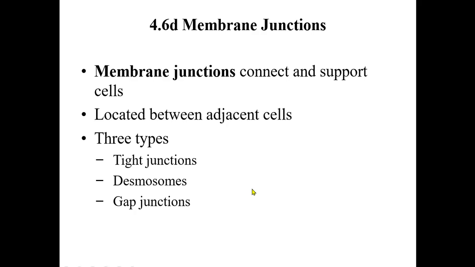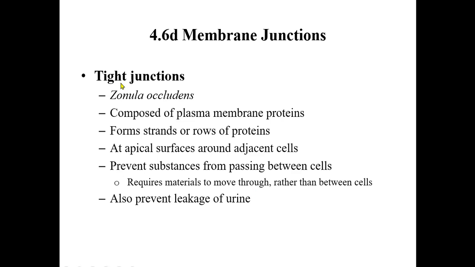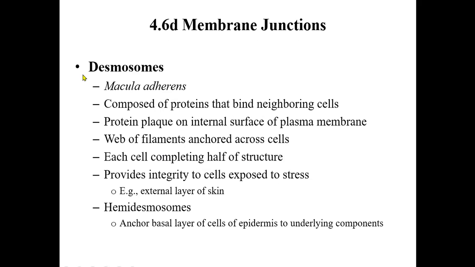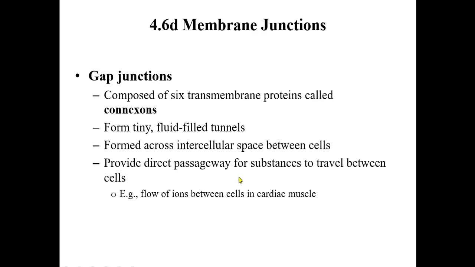Okay, let's go look at this from the author's point of view now. So here are the tight junctions. And you see that they're really, really tightly packed together to prevent any kind of fluid leak. In this case they're using urine, but you could use the digestive system as well. Very, very tightly packed. Then we have desmosomes, which I said were like snap buttons, where they hold cells tightly together with rivets. And then the last one was gap junctions.